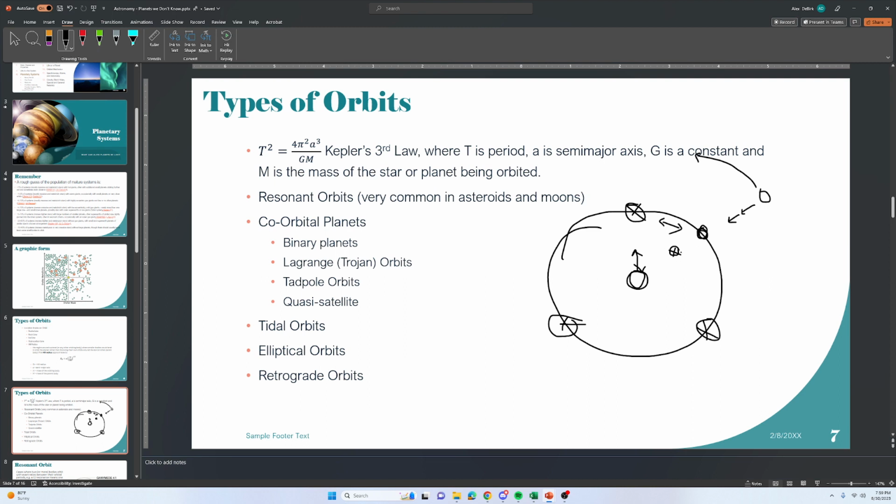But for planets, it's probably hard to find planets in these Lagrange points. These are actually not very stable ones, I think. But you could find them at these points, I think. You may do a little more research on that.